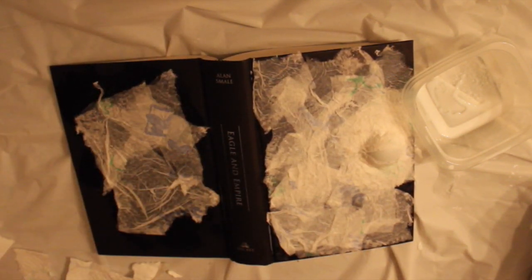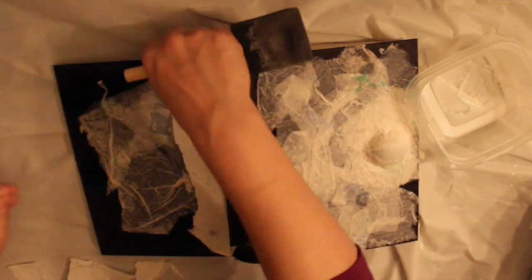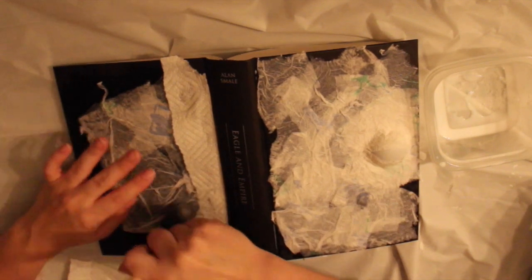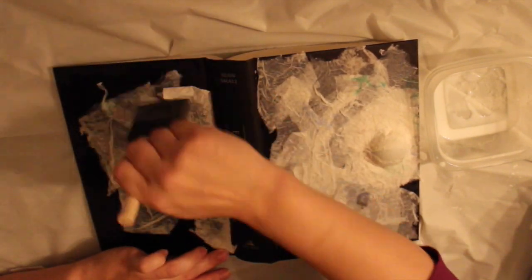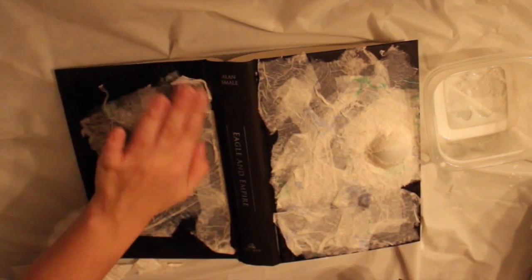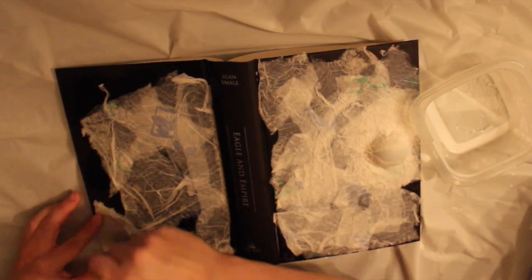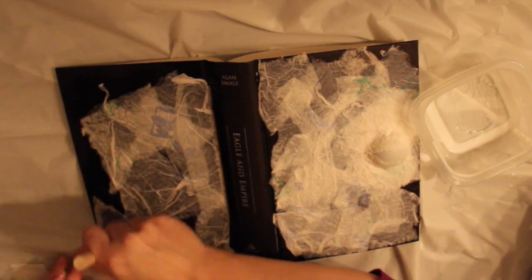And then you will just continue to do this paper mache technique across the entire book. I am going to speed this up just so that this video is not 45 minutes long. You do want to let this dry. I would suggest at least 2 hours. I let mine dry overnight, and I do think if you can that's probably the best way to do this. But if you're on a time crunch, I would say at least 2 hours. If you touch the book and it feels dry, you're probably good to paint it.